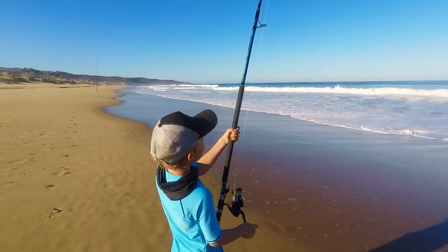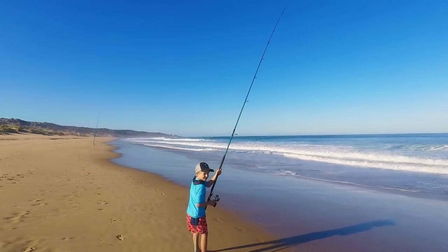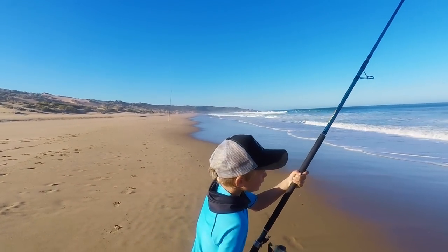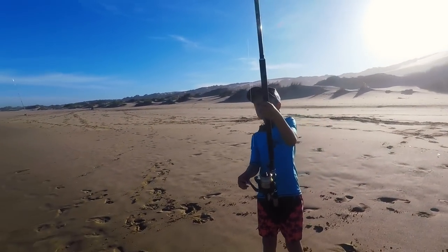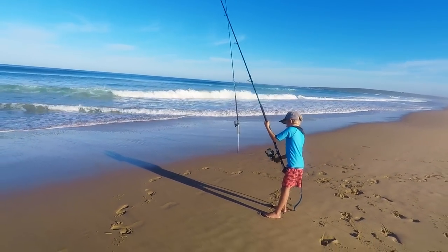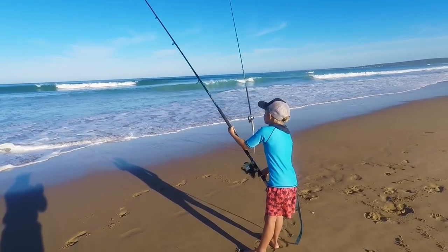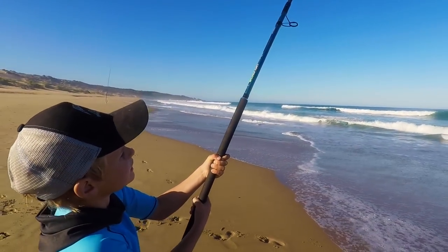Xandré's rod was in the sand spike and we had to make a run for it. All of a sudden his rod went flat, and it seems like it's onto a small cob. Not too big, but it's a cob nonetheless. It's been a really tough day. I've only caught one little shy shark, and we've really been battling to get bites. So he's just stoked that he's on finally and can catch a fish. This is what it's all about. The lighty having fun, eh?